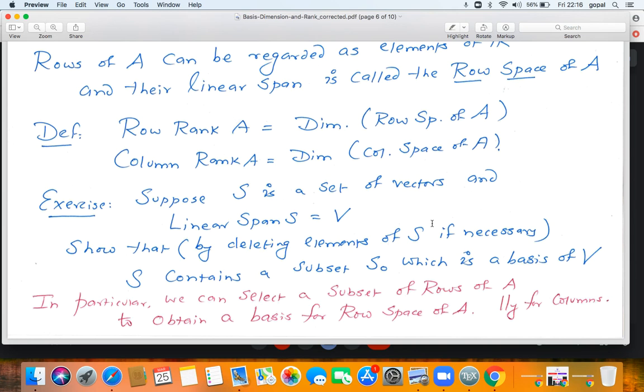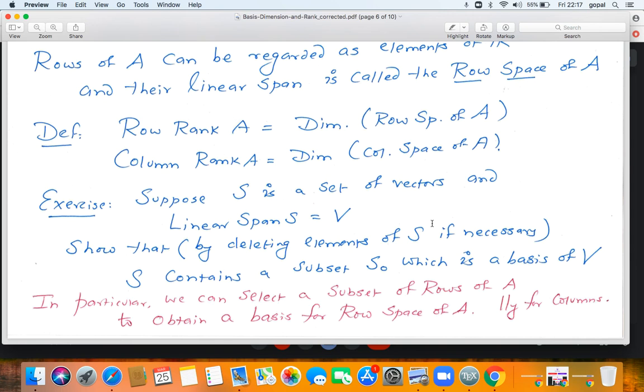That means that one of the vectors can be expressed as a linear combination of the others. For example, if S contains vectors v1, v2, v3, and if v3 happens to be v1 plus v2, then when I take the linear span of S, v3 is redundant. Whatever I can get using v1, v2, v3, I can get with v1 and v2 alone. So if S is linearly dependent, then one of the vectors can be expressed as a linear combination of the others, and that vector can be dropped out of the list without affecting the linear span.